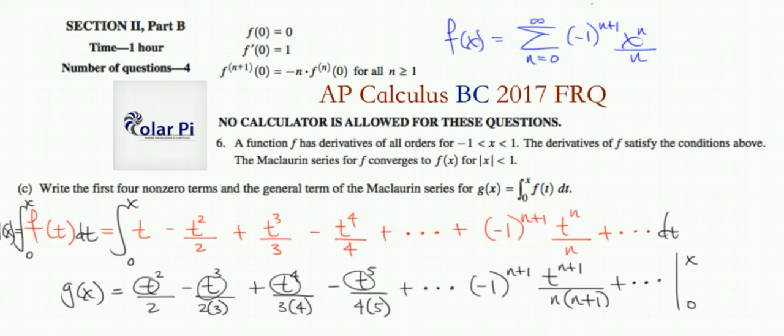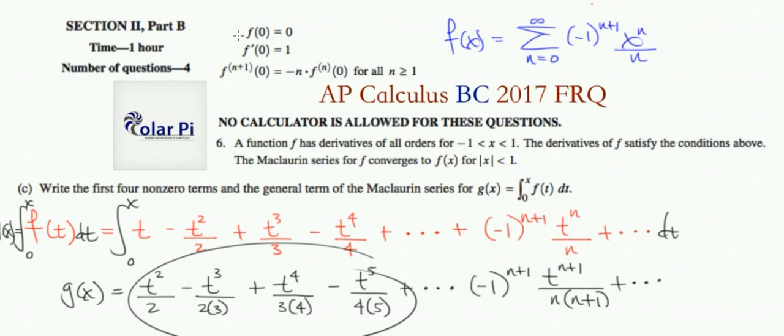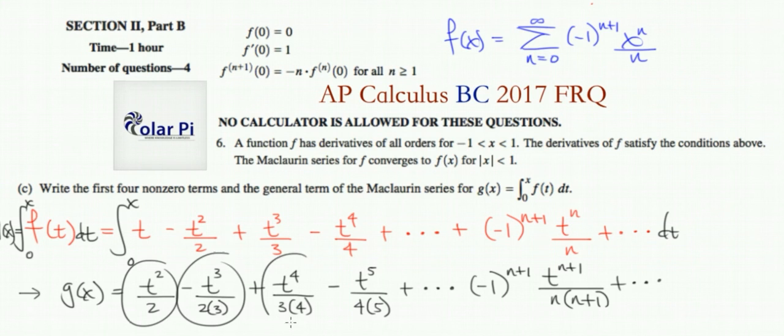So basically, I'm going to save myself some writing, but you just replace all the t's with an x, and from that you've got the first four non-zero terms of g, and then the general term. And clearly the way it's written right now, g of x doesn't make sense because these are in terms of t, but we just explained how you need to replace all of these t's with an x. Part D and the final part to come.